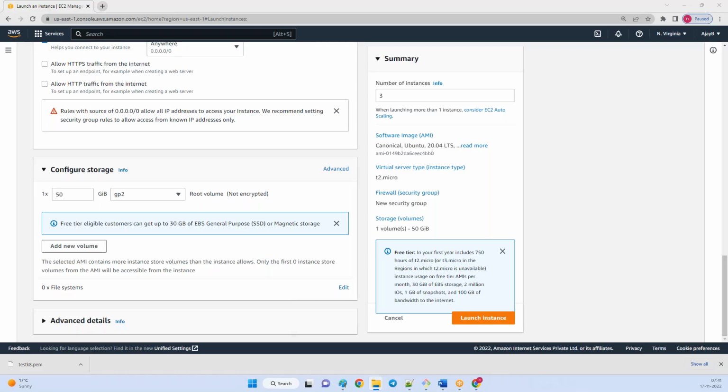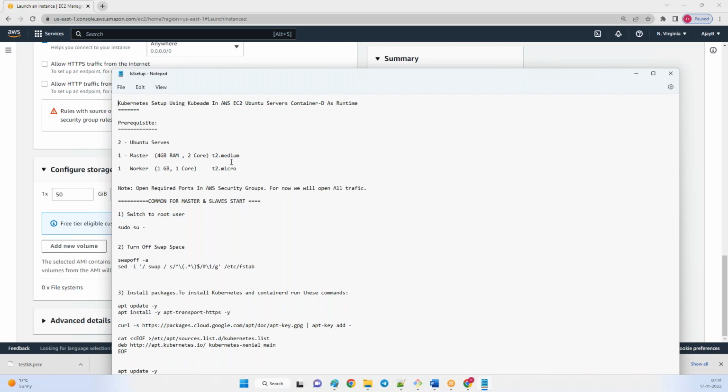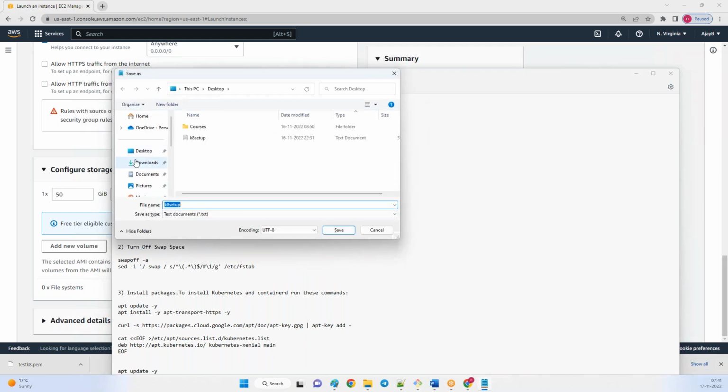So this is the setup file I will share with you. You need to take 4 GB RAM for the master and the worker node.